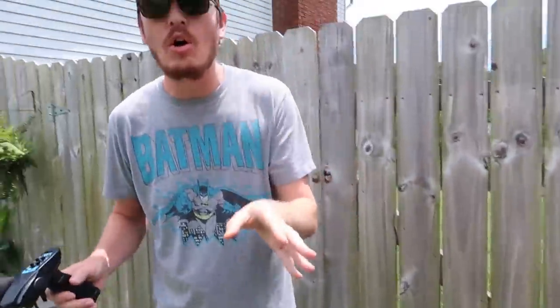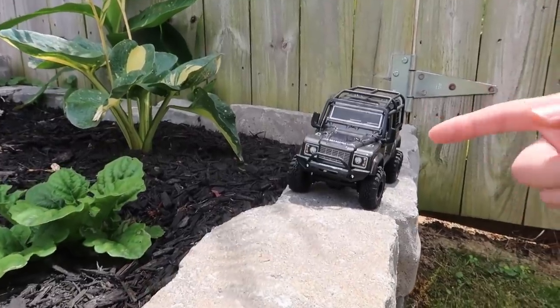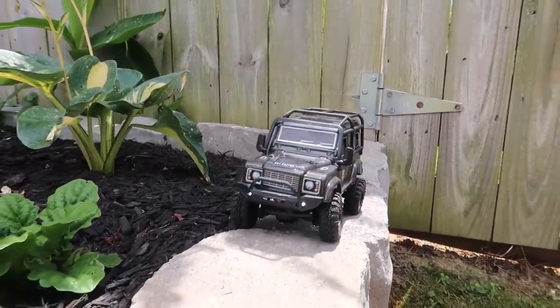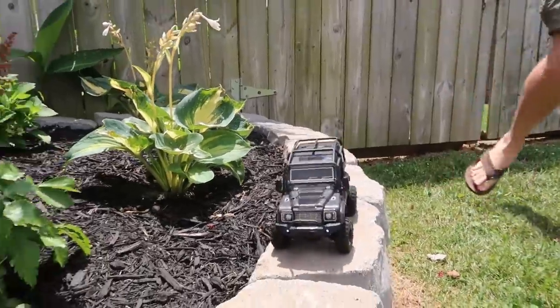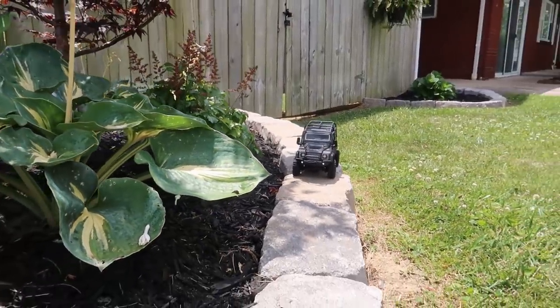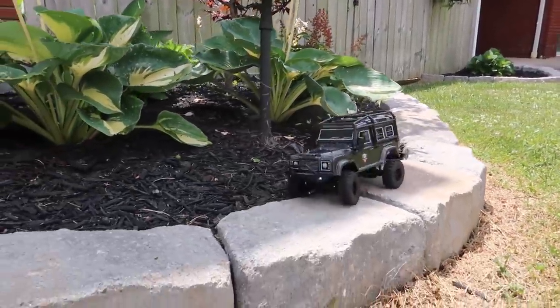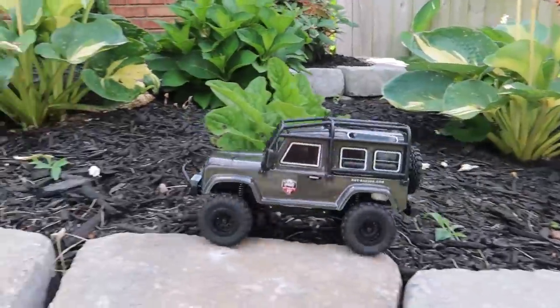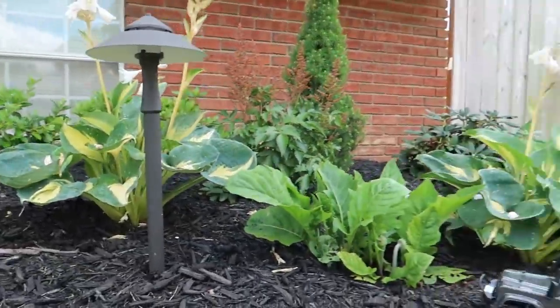A lot of you guys ask us all the time, Nate and Abby, how do you get your wife involved in the hobby? Let's face it, this is generally a male dominant hobby for the most part. But this is a really good way - you can take your crawlers like this, your little micro crawlers, and drive them in and around and through the garden and work together to create a fun and good-looking space for your micro crawlers. You may not have a strong interest in gardening, but maybe your wife does, or vice versa. This is a good way to share parts of the hobby together, and then maybe you'll take an interest in gardening if you're the RC person, and the person who is the gardener will take an interest in RCs.